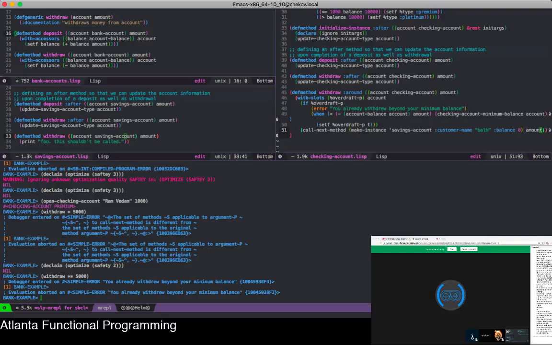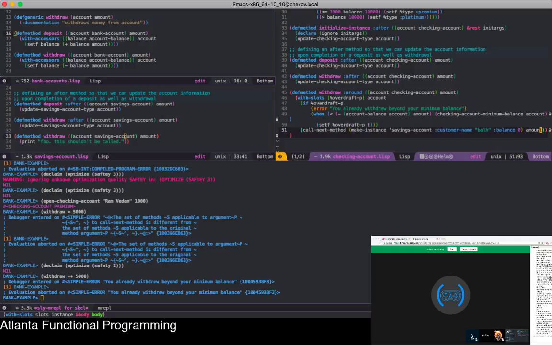Or if you use Closure, the applicable methods are pre-computed, Elijah, but it's a type error if the ordered set is different than the ones that were already computed when you pass arguments to call next method. That's the exceptional situation on the call next method page of the spec if you want to read it.